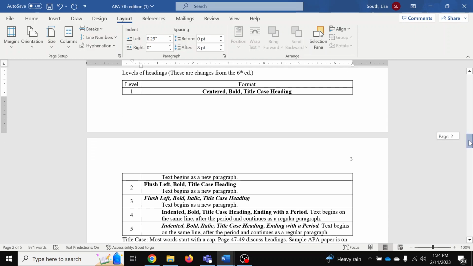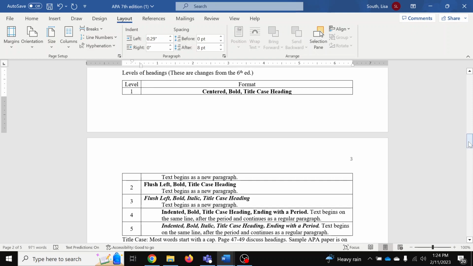Now, here are the level headings. The title of your paper is technically a level 1 heading. They don't consider it a heading. It's a title. But a level 1 heading is the same. So you'll have your next heading be centered in bold, upper and lower case. They call that title case heading. Most of yours are going to be title case like that. Then drop to the next line with your double space and start typing. Indent your paragraph and keep typing.